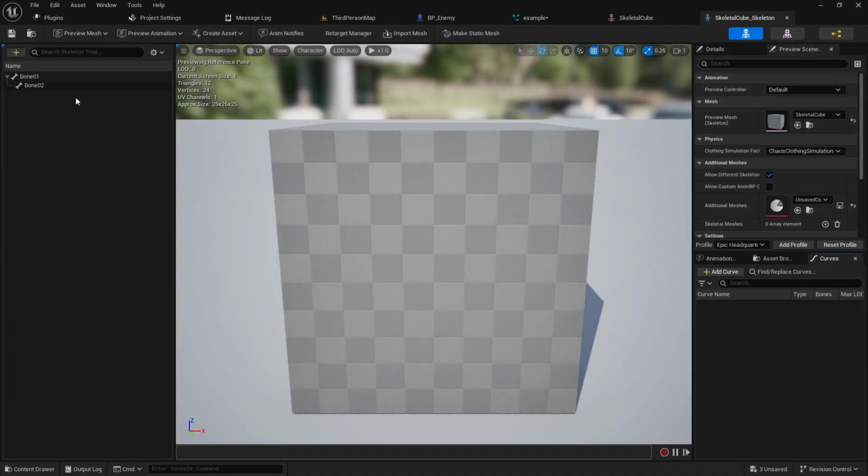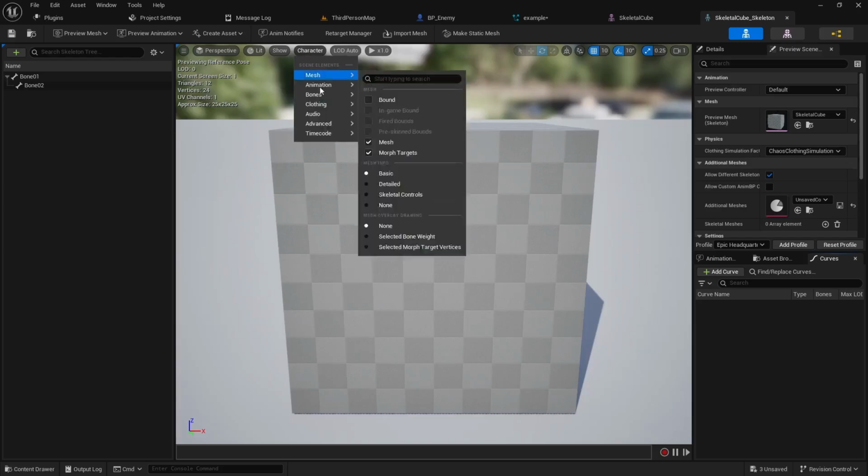Now I'll preface this, you might want to create your own, because if you make any modifications here, you can easily delete them and revert them, but it will change it for all your projects because this is an engine asset. So if you prefer, you can actually copy it to a different location and then make modifications to a copy version. But I don't care about editing, so I'm just going to do it on this one.